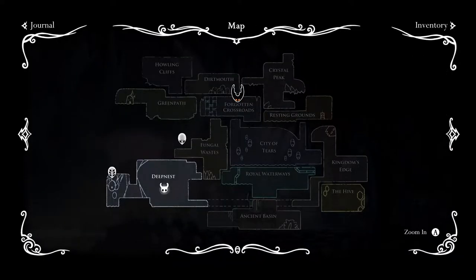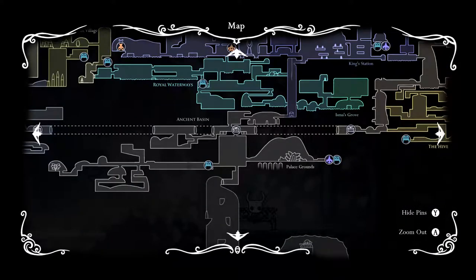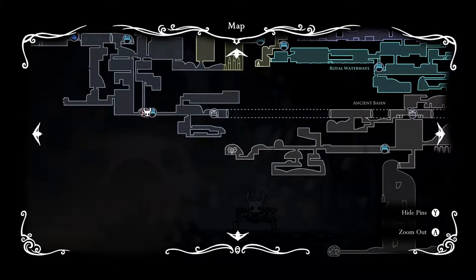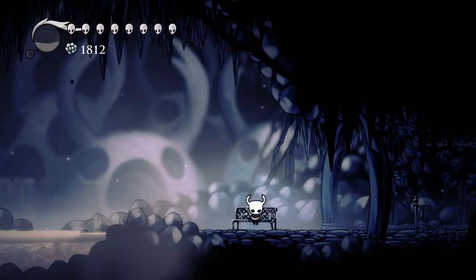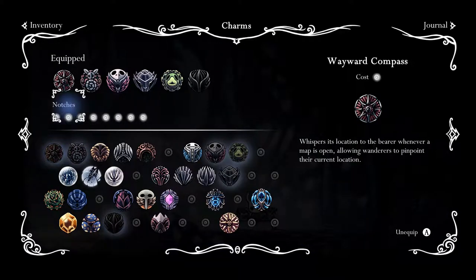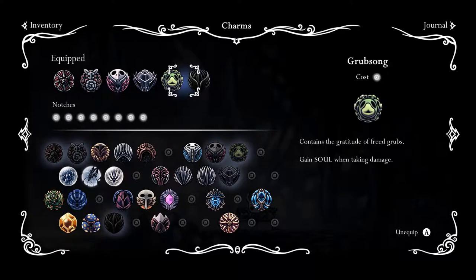Give me a second. So, we're in the deep nest. You see that area just under the tram. Yes. We couldn't go through that before, but because we've got the shadow dash now, we can. So I went through, and I got a charm, which now I have to go back into this, that makes it so that when we dash, it does damage.